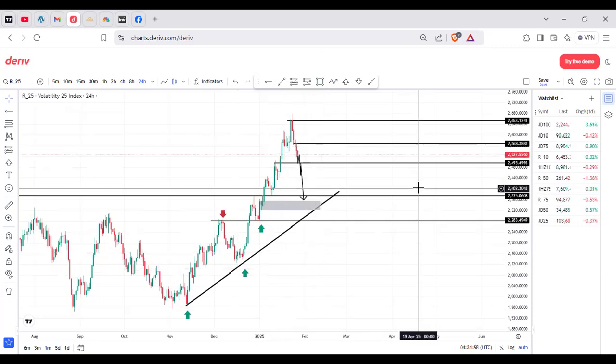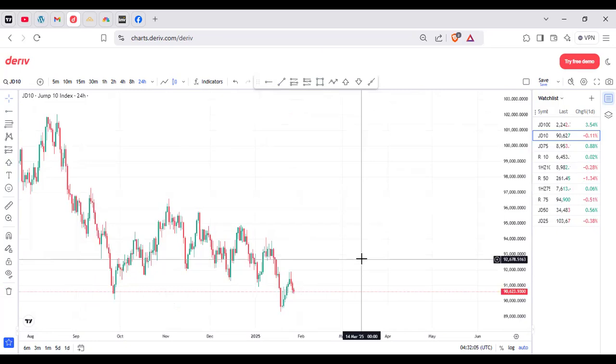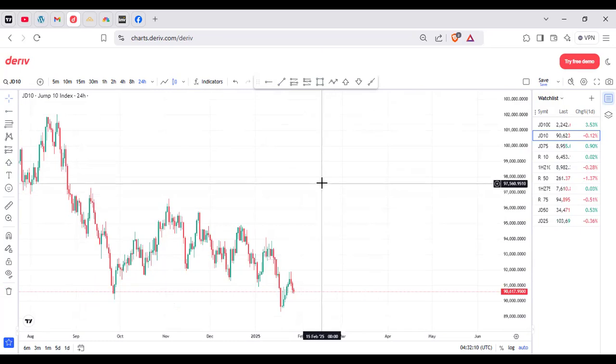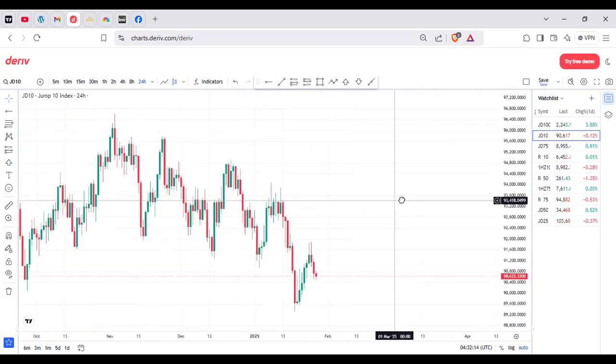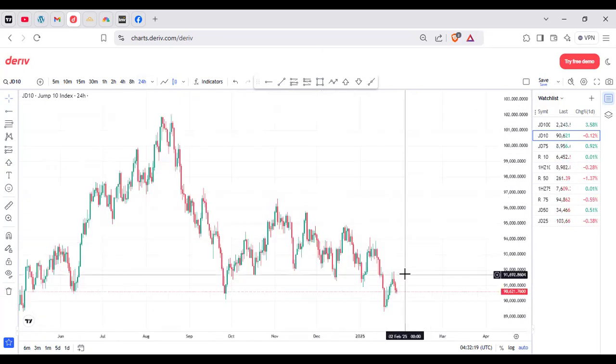It's the same. Your job is to know where you're supposed to get in the market. Don't just jump in because you feel like, if I can get in here, I'll find myself making money. Looking at this one is straightforward. Starting from a higher time frame, this is the daily time frame. Look at this.